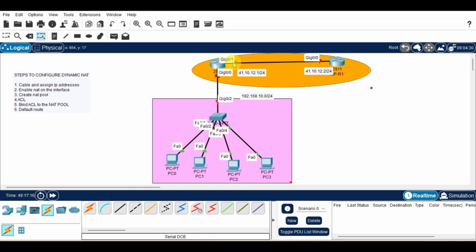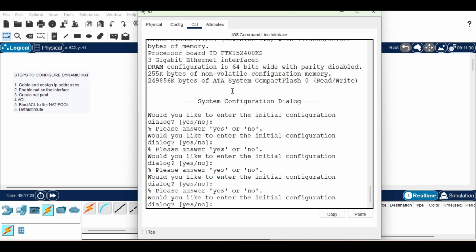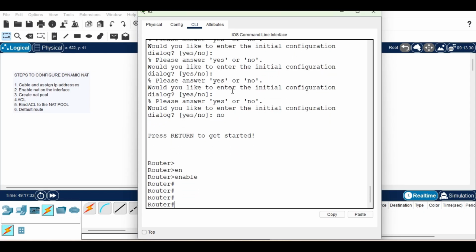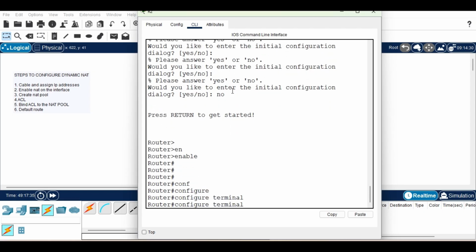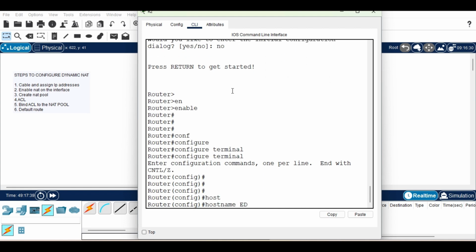Let me assign IP addresses. On this interface, let me start with the router facing the LAN. Enable to move to privilege mode. Config terminal. We set the host name. This is edge router 1.